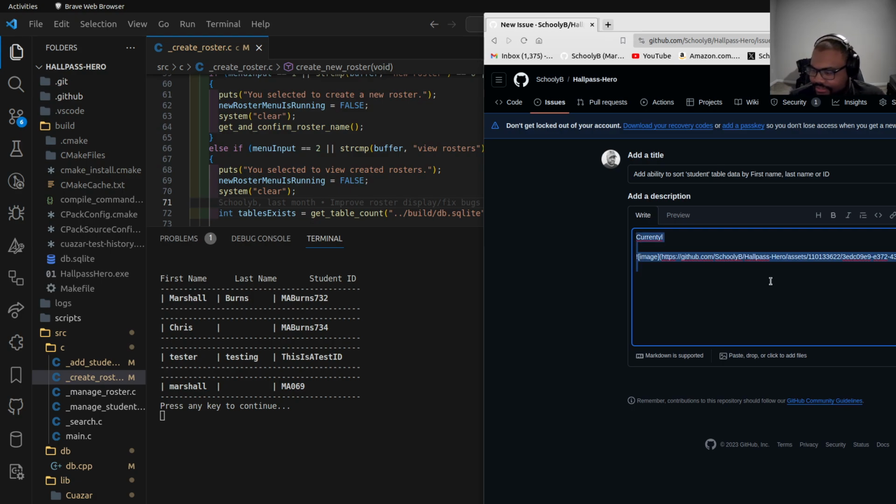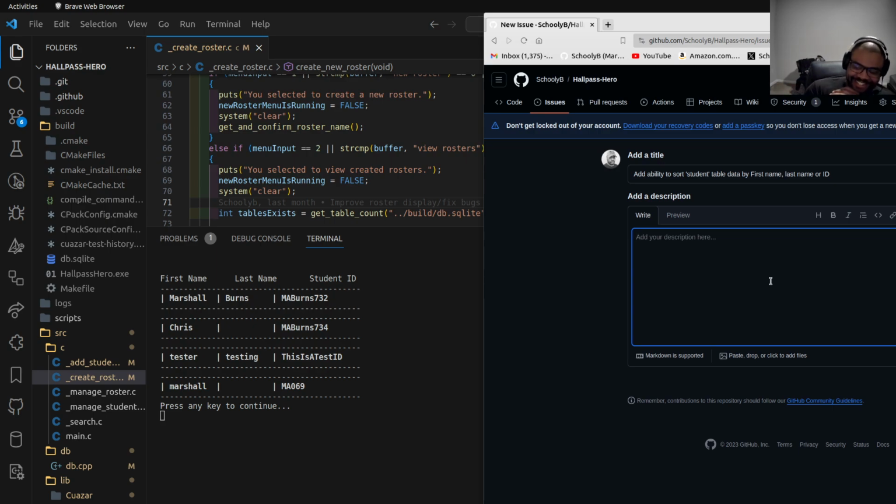Will the ORDER BY at the end of the SQL be longer or shorter than a ticket or issue?